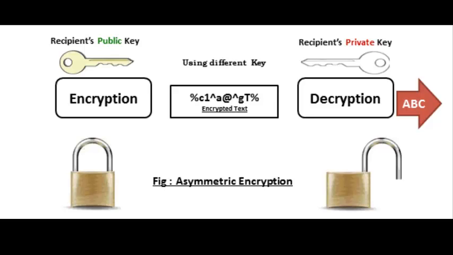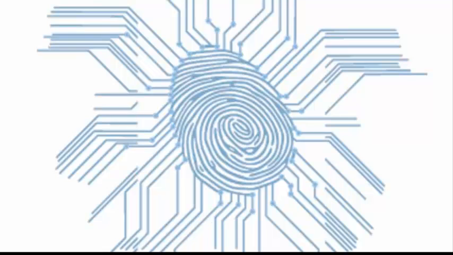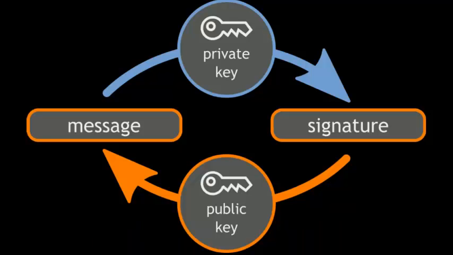Asymmetric algorithms are a key part of digital signatures. A digital signature is a way of proving the authenticity of a message. So if I send a message and I want to prove that it is real and it's from me, I'll just sign the message with a digital signature. And how that is done is, I would encrypt the message with my private key, and since my public key is available to everybody, if anybody wants to prove that I am the sender, all they need to do is use my public key, and they will prove that it was sent by me.